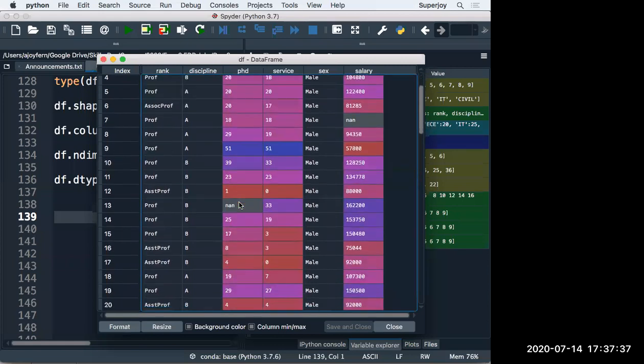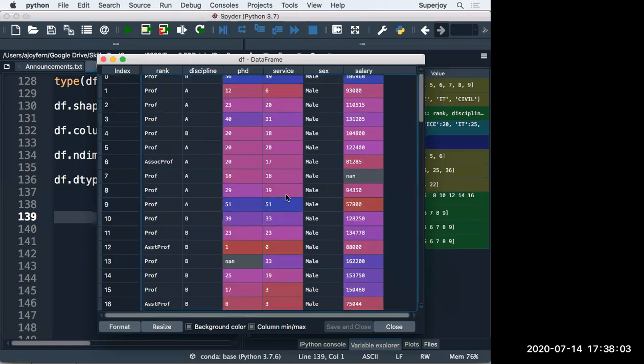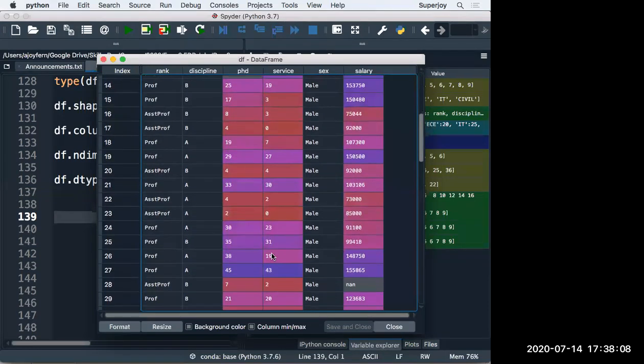Can you see, guys, that at row number 13, index number 13, we have data which is saying NaN. That means there is no value given here. There is no meaningful data here, and this data is called NaN. This kind of data is called missing data. Why is this data missing? You can see other missing values here. At index 7, we have a missing value in the salary, right? We have a couple of other missing values here.